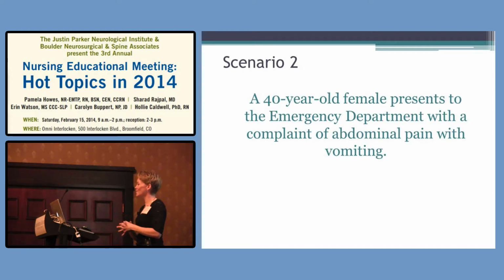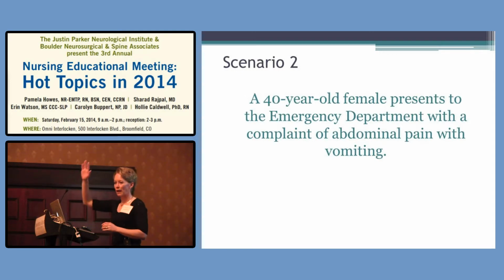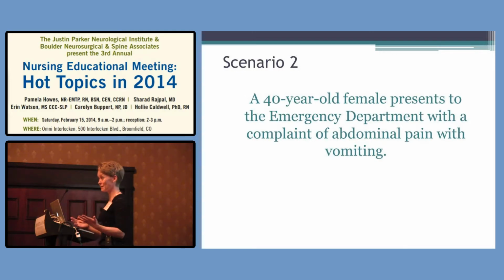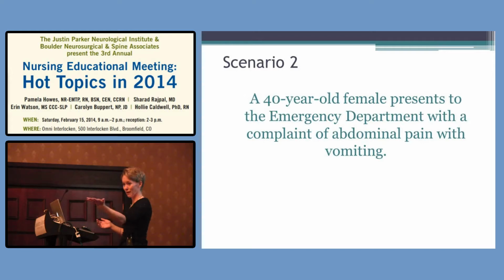All right, so you guys, this is a 40-year-old lady who comes to the emergency department complaining of abdominal pain and vomiting. What's wrong with her? You're all like, oh, she's pregnant. Okay, that's a big deal. Or what else could be wrong? She could have pyelo. Her last lady did. Why can't she? Okay, so here's your patient.